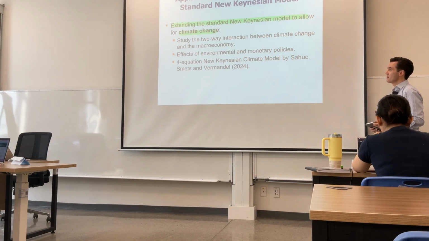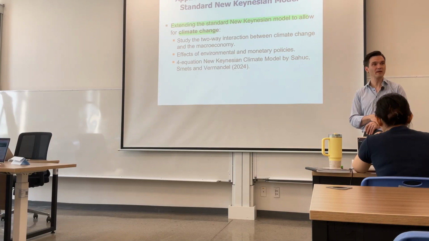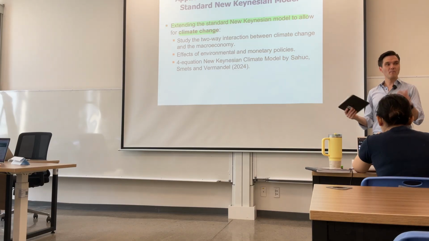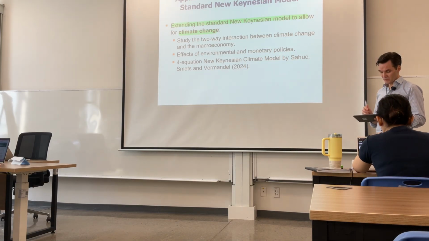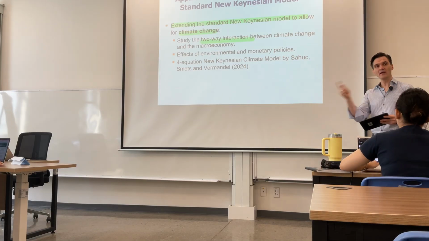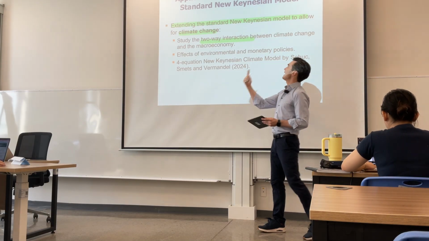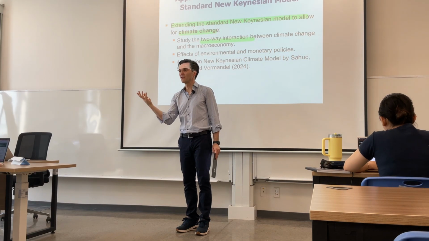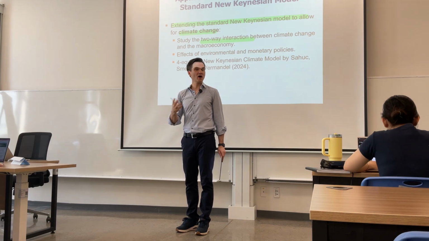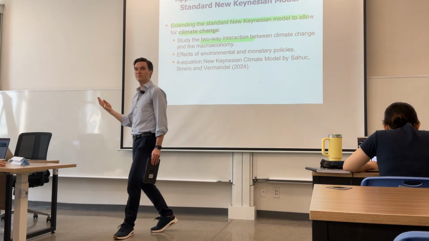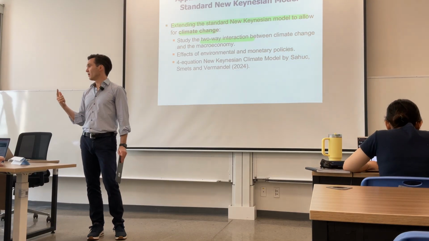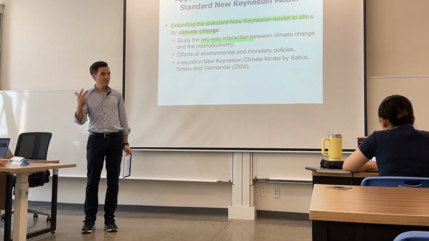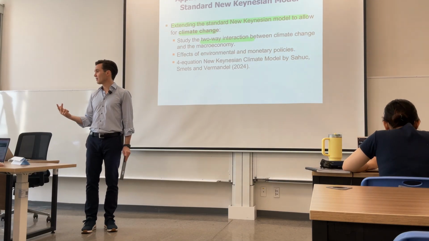And we have a tremendous amount of contributions on this topic, and it has really increased in volume, but also, of course, in terms of quality. So we want to try to understand what is this two-way interaction between climate change and the macroeconomy. So does climate change affect the macroeconomy in the sense of, if there are more often tropical storms hitting, or droughts hitting, or very low temperatures and so forth hitting the economy, destroying productive capacity, how does that affect the macroeconomy?